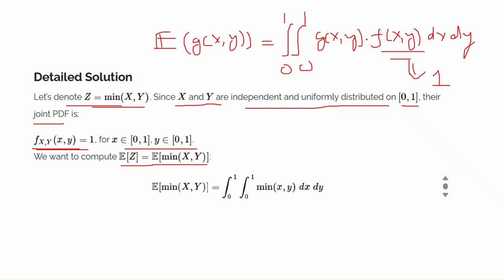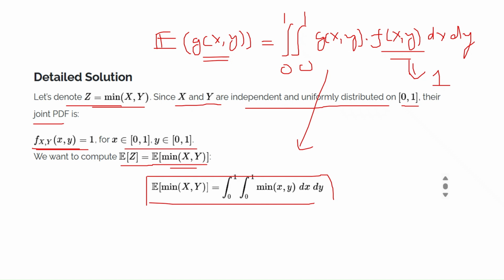As we see here, the joint PDF of x and y is 1. And this function g is the minimum. So this whole expression becomes this. Expected value of minimum of x and y is minimum of xy dx dy integrated from 0 to 1 for x as well as y.